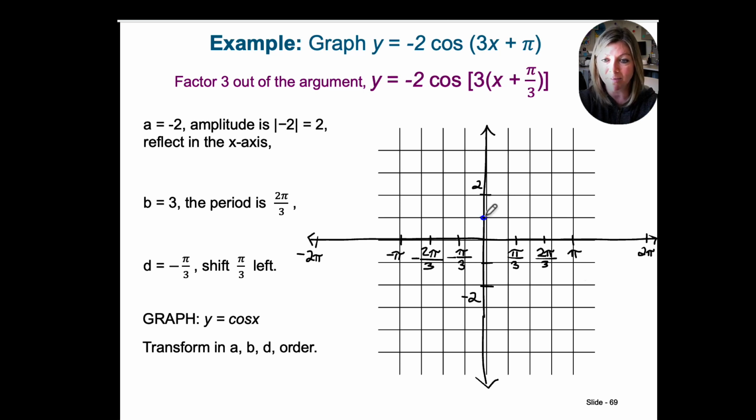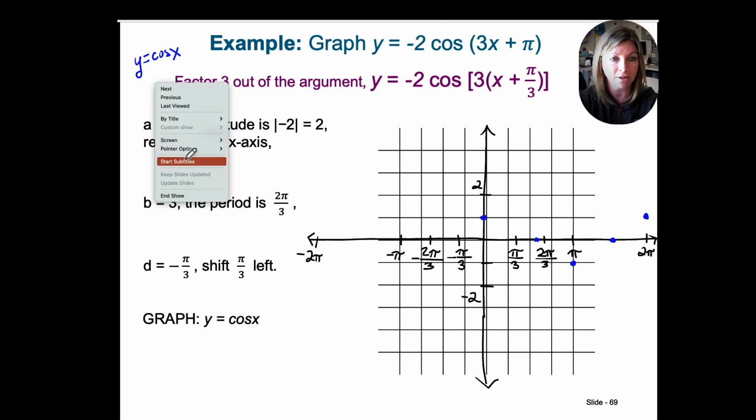Here it would be at its maximum, 2 pi radians later, back again. Halfway between the two it'd be at its minimum. Halfway between these two, it's crossing the x-axis. And halfway between these two, it's crossing the x-axis. Instead of actually connecting the dots, I'm going to leave it like this for now because there are a lot of transformations and this can start to get quite cluttered. So what I've done so far is just the parent function, y equals cosine of x. That's what those 5 dots, if we connected them with a smooth curve, would represent.